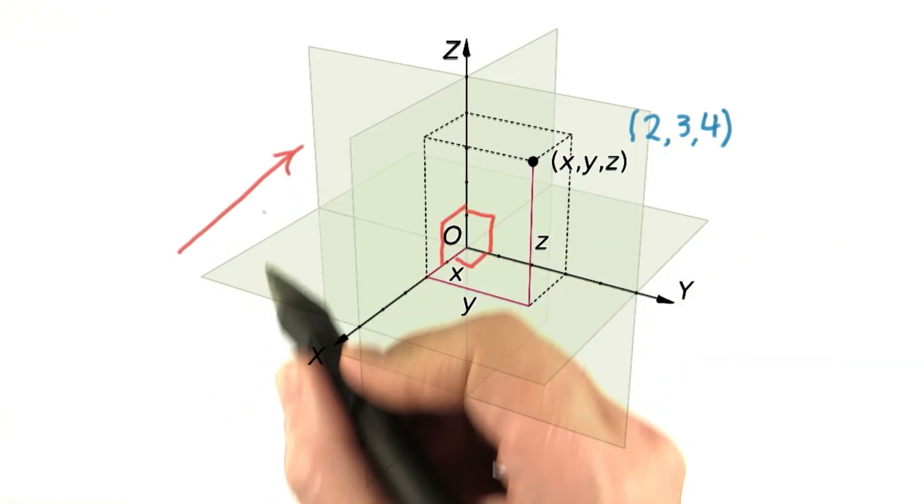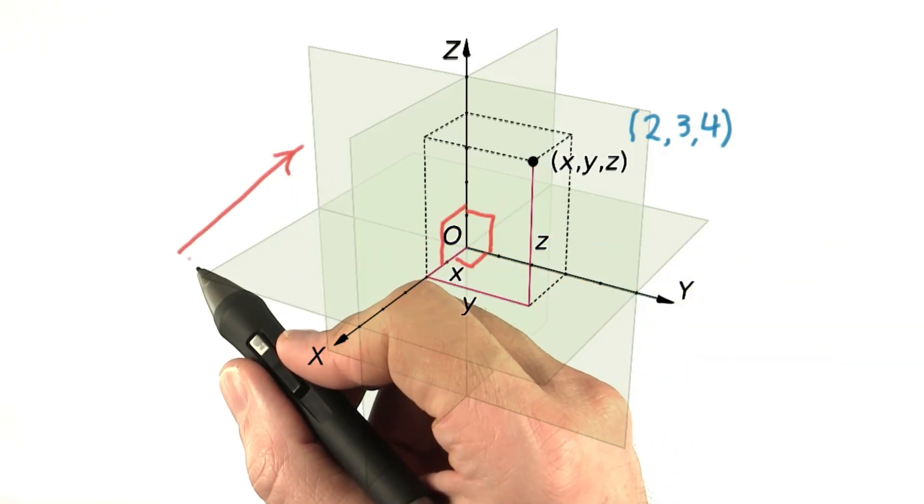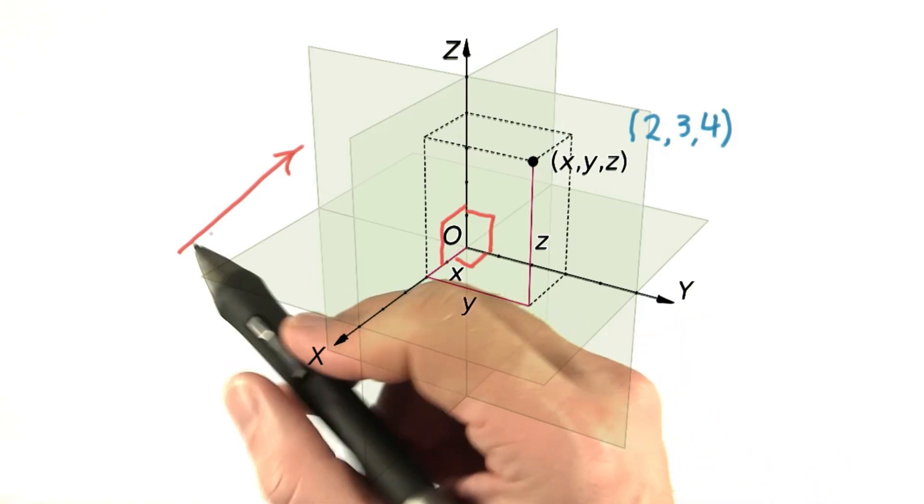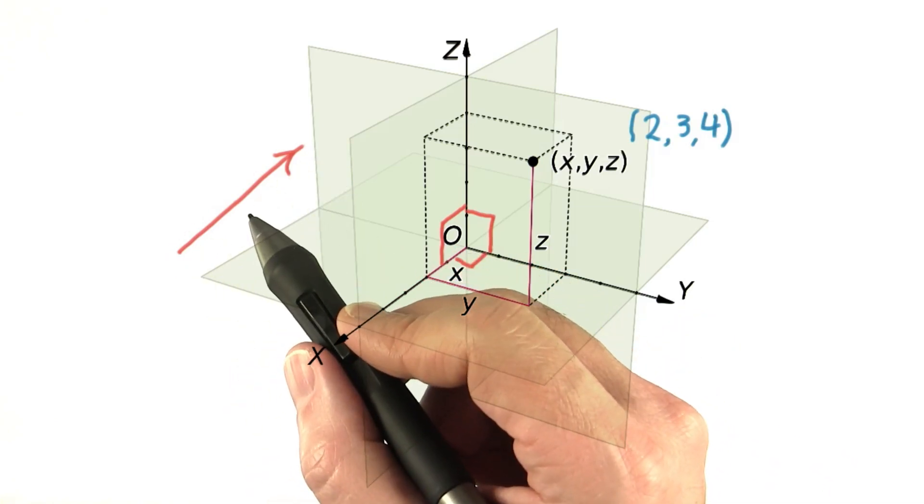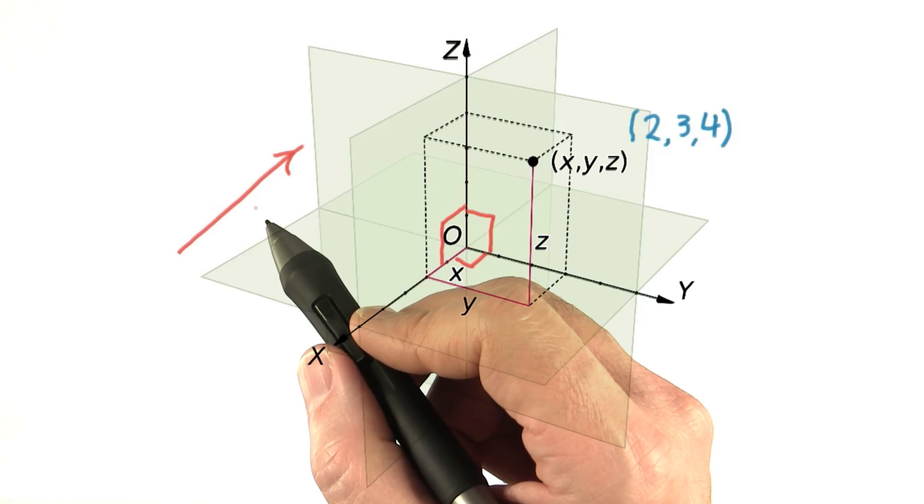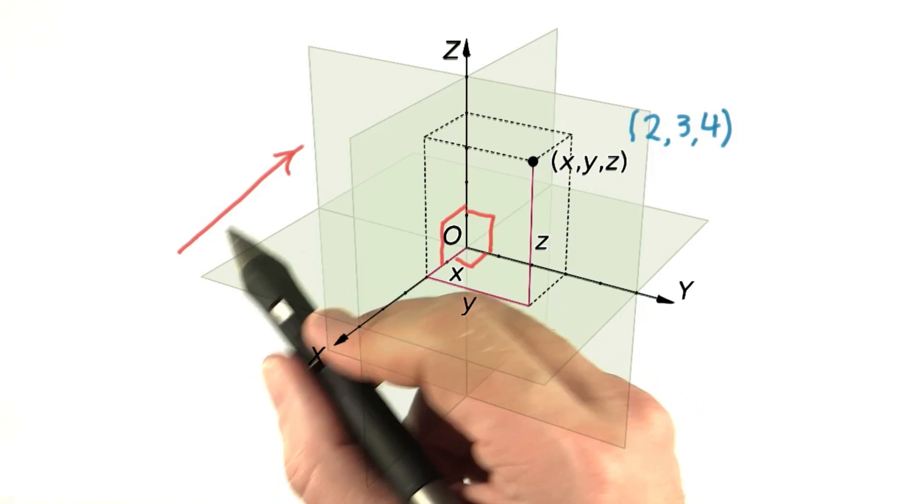3D vectors are described by a similar coordinate reference system, except that the origin is not needed. A vector describes a motion, which again can be described by three numbers. That is, it describes how far to move to get from one point to another.